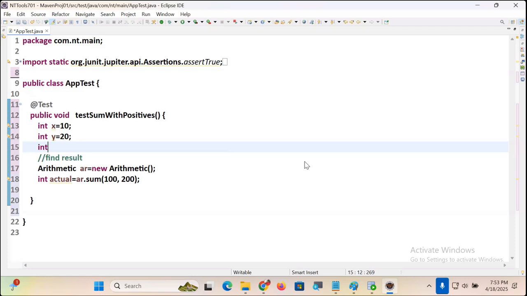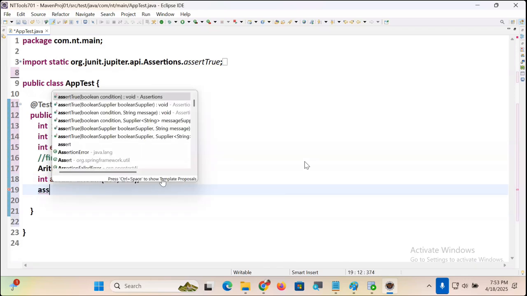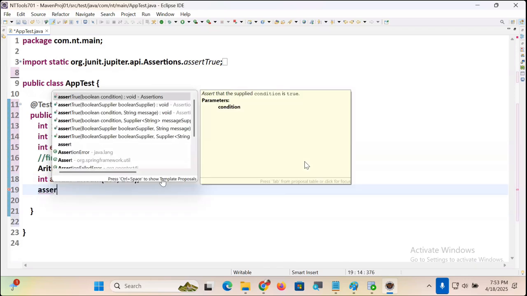This is my expected, a manual calculation I am doing. I am saying 30 here. int expected is 30.